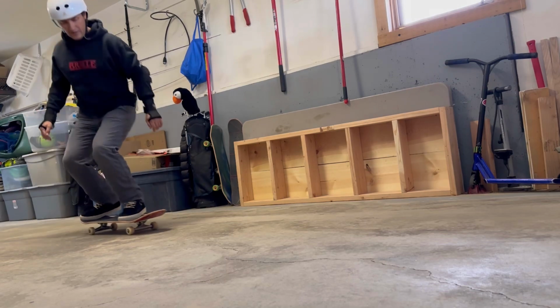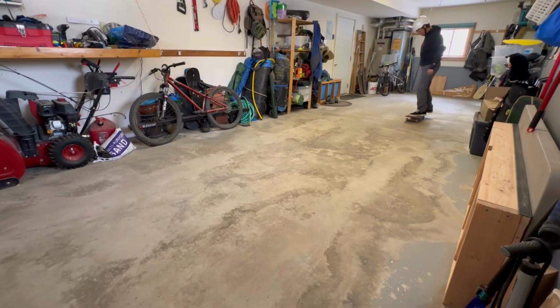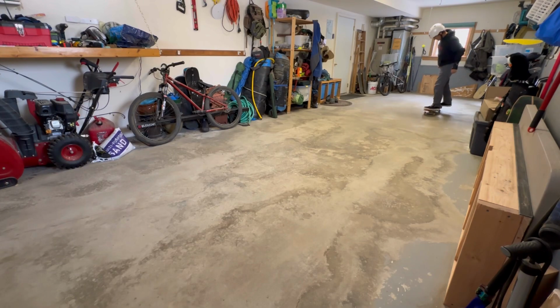So on day two, I went through some basics again, but I did change it up a little bit. On my backside 180s, I wanted to do the sliding version because I need practice at that, and that'll help me get better at backside flip eventually. So I got a couple of them that weren't too bad.